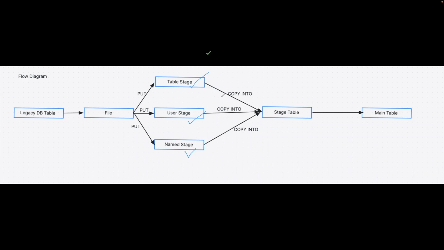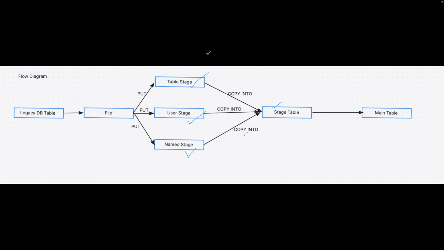From here, you can write a copy into statement and select the files that you need to move to the Snowflake table. You can write a copy into, take the data and move it to the table. So that can be done. So let's create a stored procedure using Snowflake scripting and make it generic, a framework.